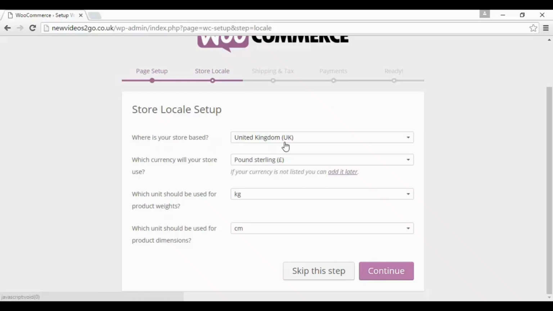So, of course, if your hosting is in a different country to where you are actually based, you might need to change these, but it's quite simple. You can just simply change them from the drop down menu here and so on. And if you deal in a different currency, you can change it here. Again, all sorts of different currencies that you've got here. So it's fully customizable. I'm going to leave all these at the default settings and click here on continue.